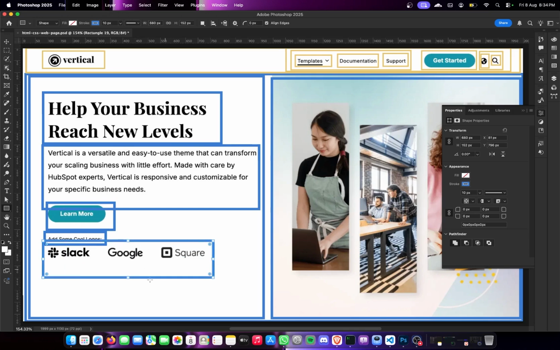So for this logo, this Slack, Google and Square, we can decide to group them inside their own container. So we now have inside our container each of these images, or each of these icons, or each of these logos.